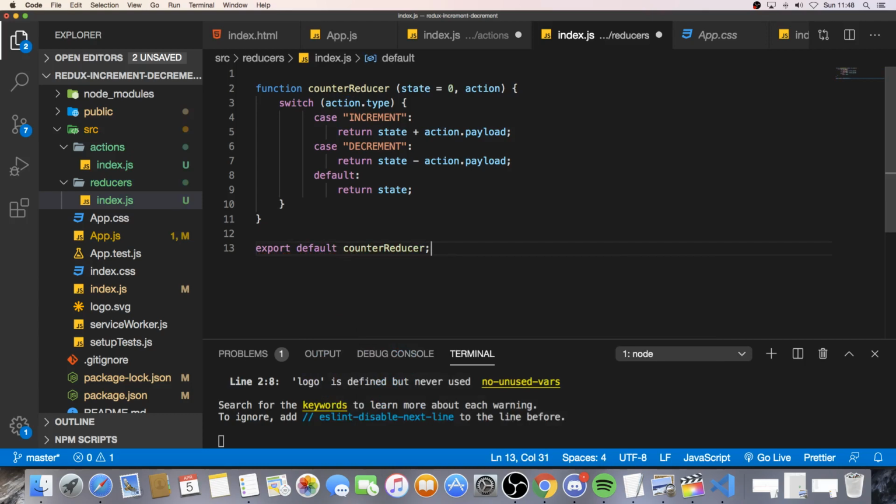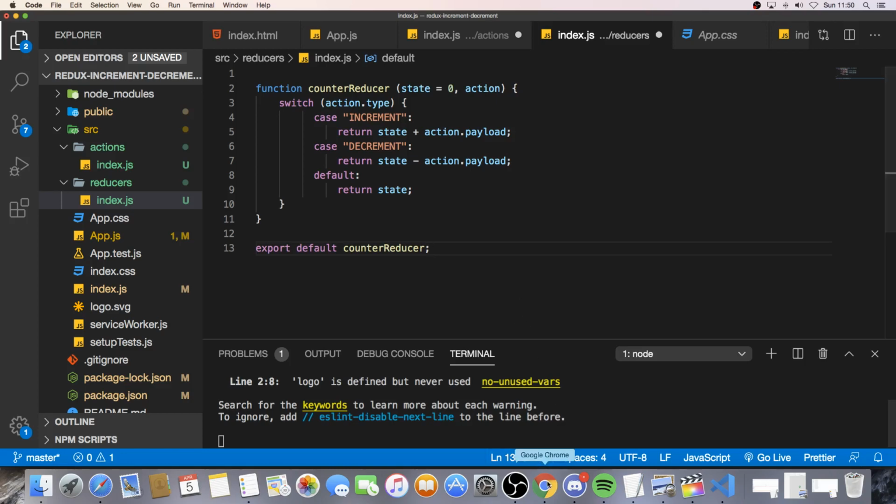like so. But in most cases, we're gonna use multiple reducers, so we're gonna need to use something called combine reducers. Okay, but for now, we have created our first reducer, which will check for the type increment. If so, it will take the state and add the action payload. Same thing if it's decrement, it will take the state and remove number 1 from 0. So in this case, we will have -1. Alright, if neither, we will just return the state as we now have as 0.